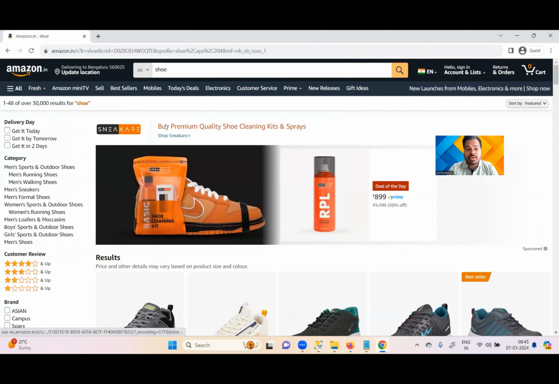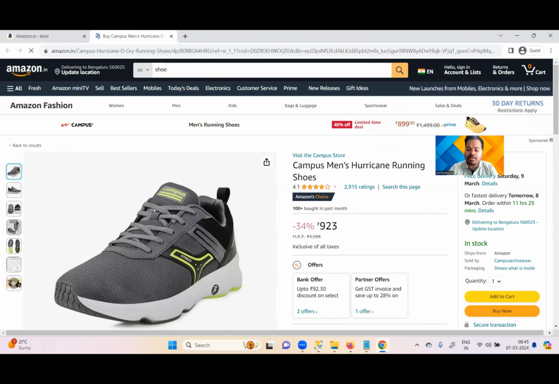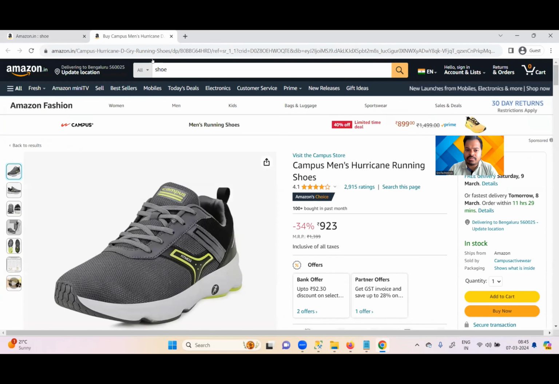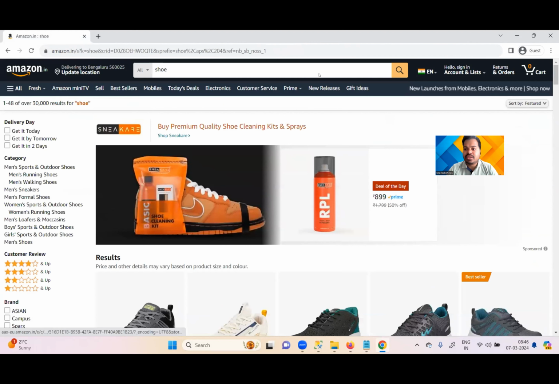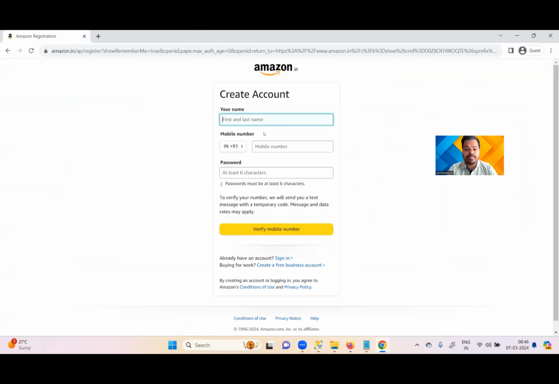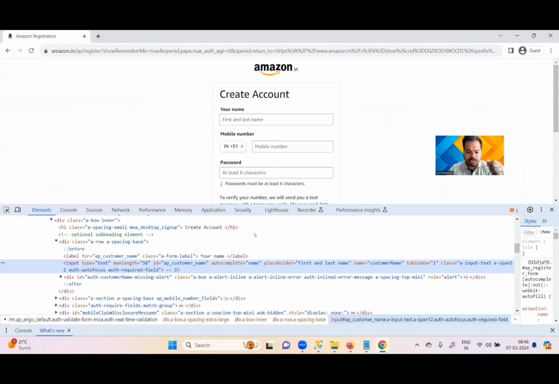The reason it is more preferable for all of you to learn automation testing on Amazon India is that its behavior is more suitable. The same behavior we don't see in Amazon.com or any other application, right? So we will do it in this application. I want you guys to do the login, and just give me one more minute. Let me also check whether ID and name are really available here. In case they are available, then I will ask you guys to do it.